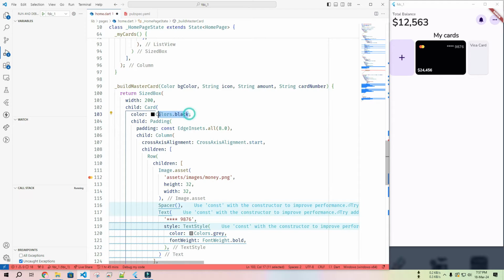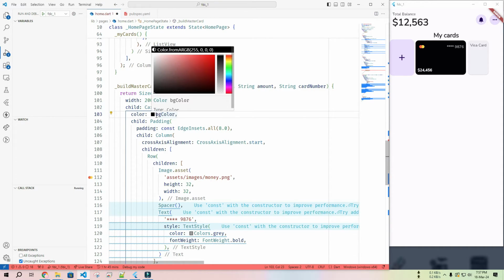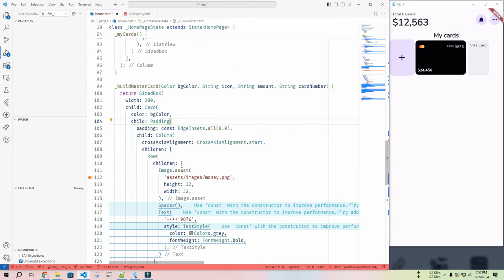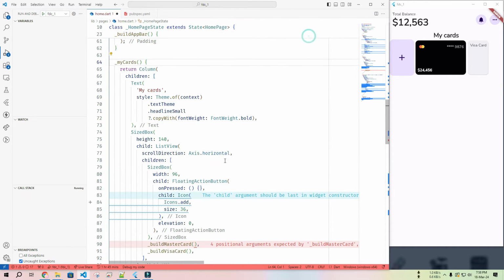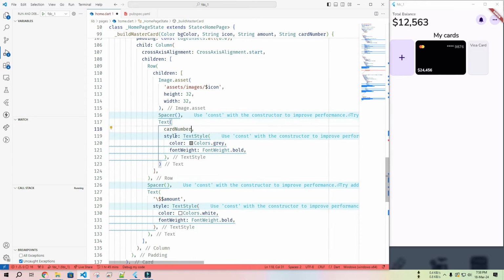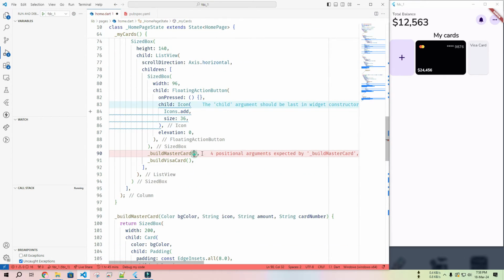So instead of this static color, I'll use the BG color. And instead of that static image, I will use that icon here. So now this icon will be appended with that string because we are using the $ sign here, and then amount, and the last one is card number. Okay, so now just go here.